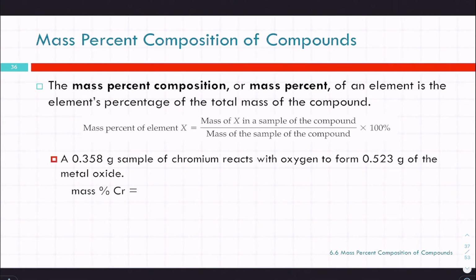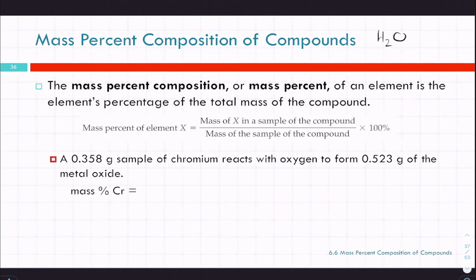So, we've been talking about how the masses of the different atoms are different. And so you can't just look at a molecule, say H2O, since it's the easy example, and say, well, there's 2 hydrogens and 1 oxygen, so hydrogen's going to be 2/3 of the mass of water. It's not the case because hydrogen has an atomic mass of 1, whereas oxygen has an atomic mass of 16. What you can do, though, is use the percent mass of an element in a compound and use that to calculate how much there is of an element in a compound.